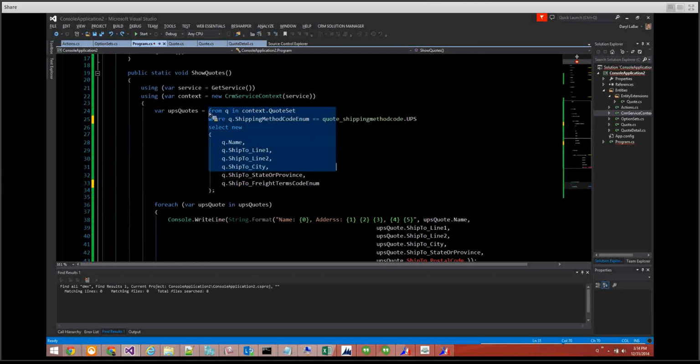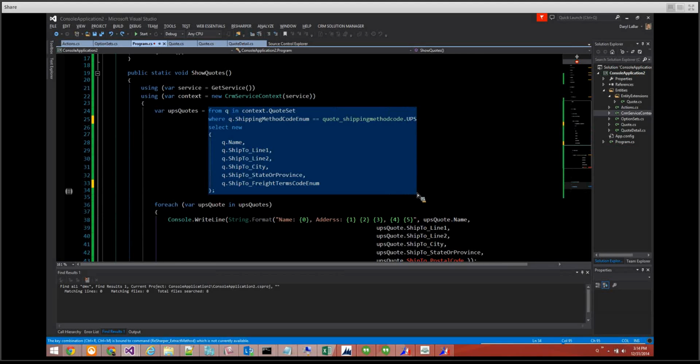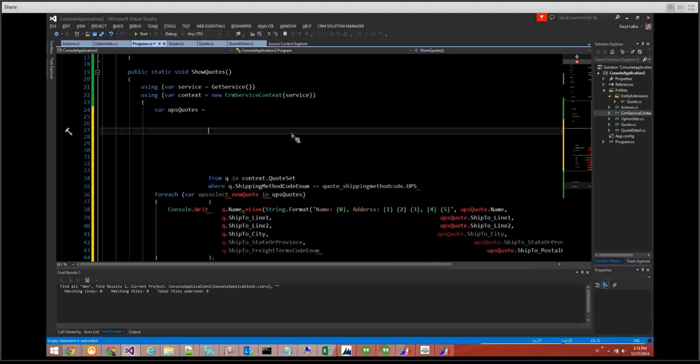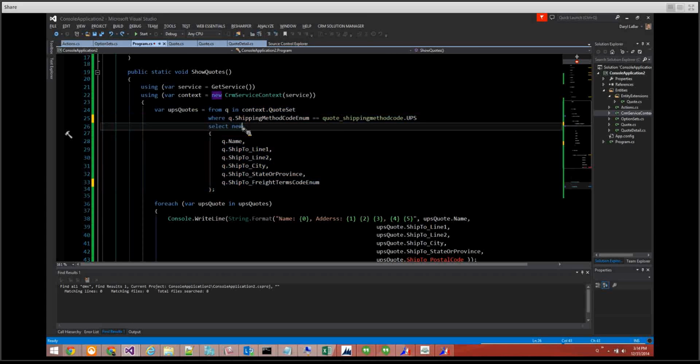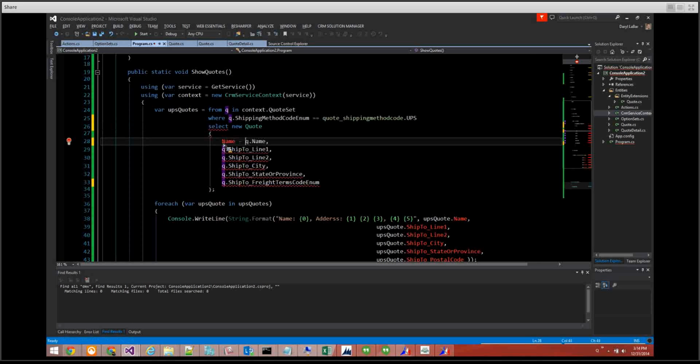What if I try just selecting this one? Does that give me anything different? Can't do that, actually. So I can't call that from anywhere and know what it is. The way you get around that normally is you say, okay, new quote. And now in the quote, you do name equals name.